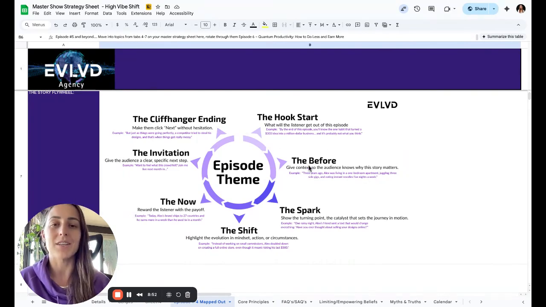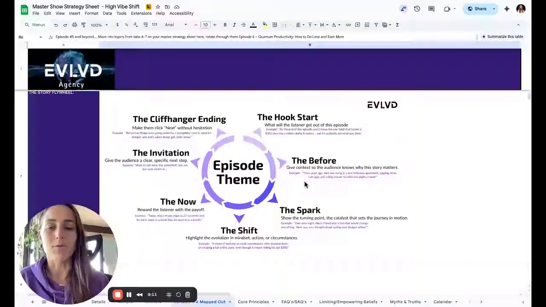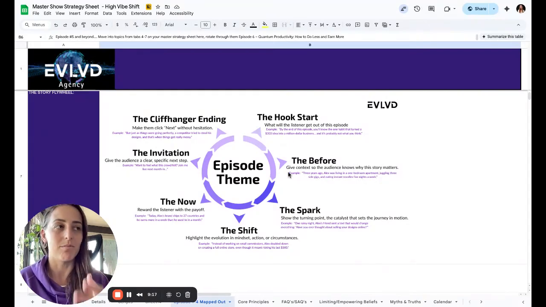You always want to tie a story into any of your podcast episodes. It doesn't have to be your story. It could be someone else's story. It could be a story that you've heard. Those are other ways to make the podcast robust, but definitely tie it into a storyline. So if we're talking about environment and how that shifts you, well, what is the before of you not being in a thriving environment, things like that, and then going through the wheel from there.